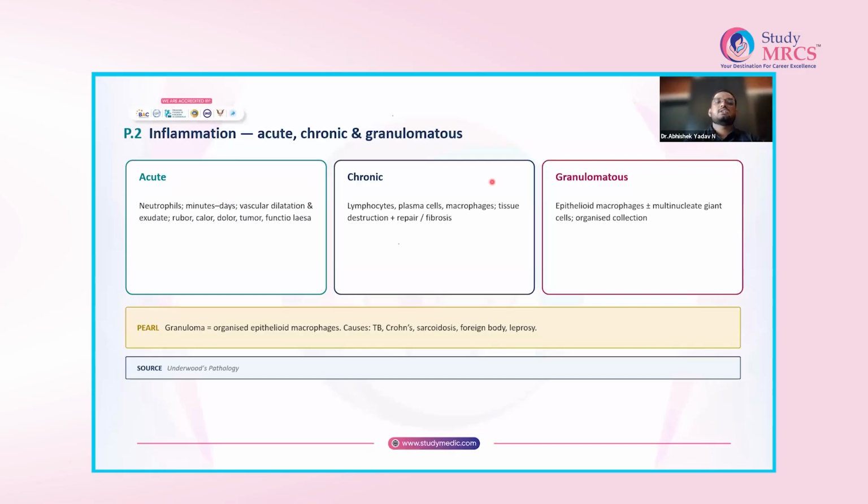So the important features you have to remember: if we are talking about acute stations, like acute pancreatitis, when you see an exam pathological slide, what will be the histological features? You have to remember it's an acute inflammation stage. So the cell of injury will often be neutrophils. That is the main identification cell for acute inflammation. So you can say that neutrophils are present in the particular slide.